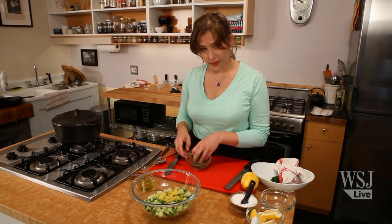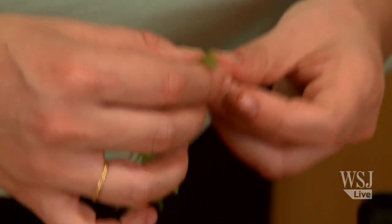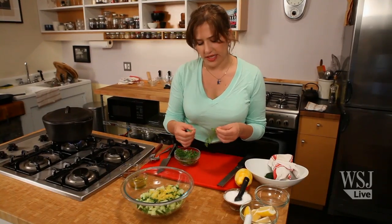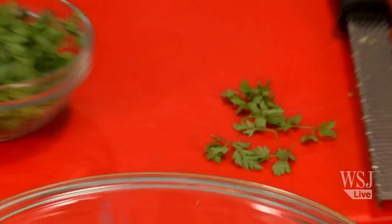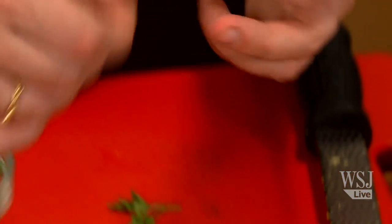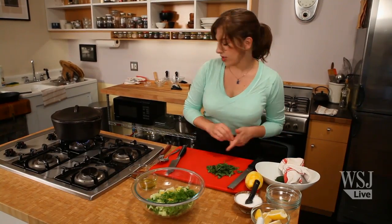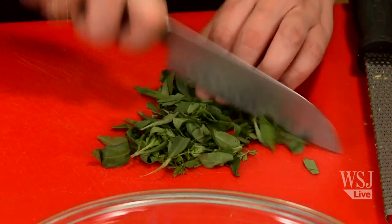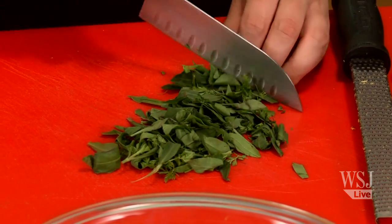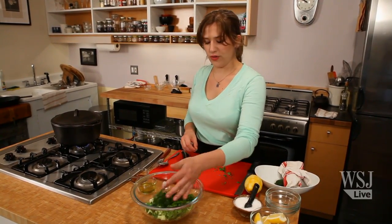Here we have 2 kinds of herbs, chervil and tarragon. Chervil is a pretty delicate herb. It should taste nice and licorice-y and delicate. I don't like to chop chervil up that much because it's delicate. But you can just tear it into smaller pieces. So I'm going to chop up the tarragon quickly. And tarragon's another herb that has a nice aroma, used in a lot of French dishes. A nice licorice, sweet perfume to it.